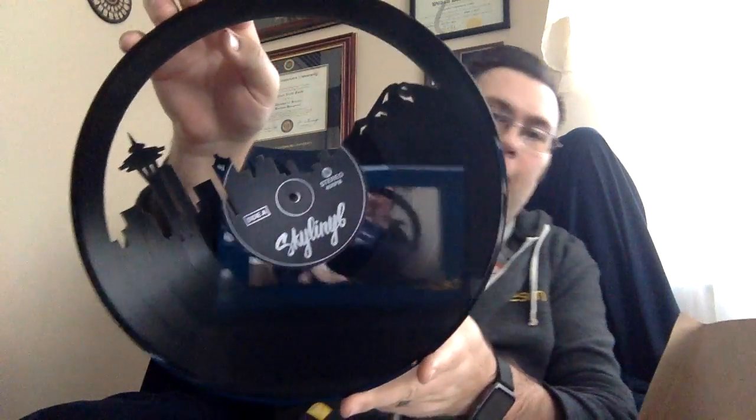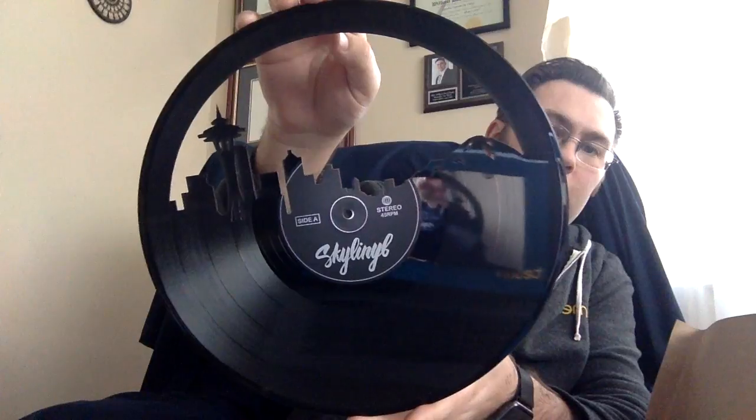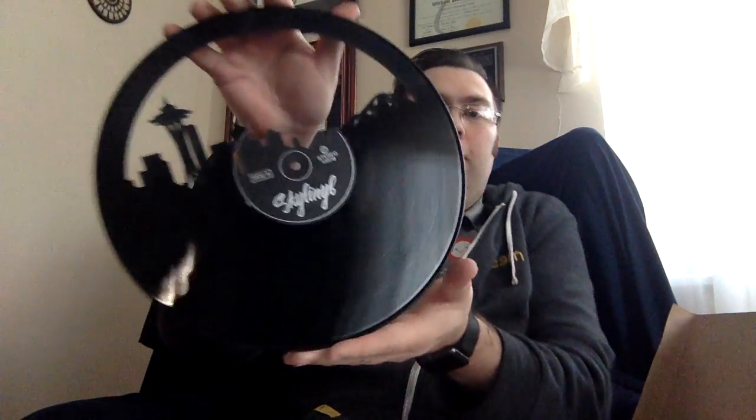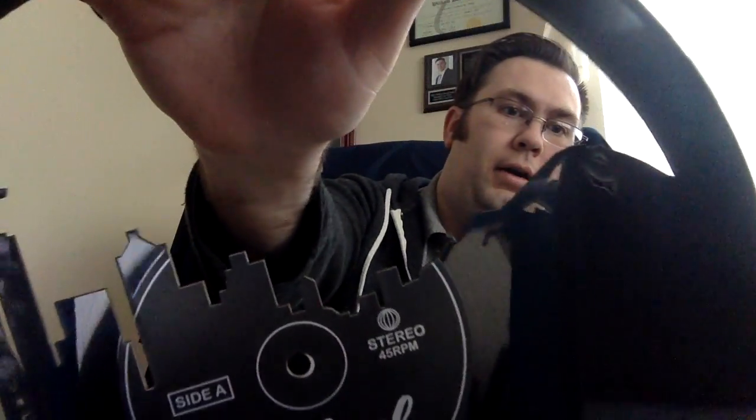Very cool — there we go. The Seattle Skyline with their custom label. It says Skylinel on it. Absolutely gorgeous. I lived in Seattle for a couple years — this is cool. The edges are very crisp. Apparently they used to do these by hand with an exacto knife, and the Kickstarter thing was actually to get the laser cutter. Does it look sharp. You can see a little heat — kind of like how with a weld you can see how the heat transfer goes. If we look really close you might be able to see some of that there. Still, very very cool. I'll have to find a way to frame that up myself. That one is awesome.